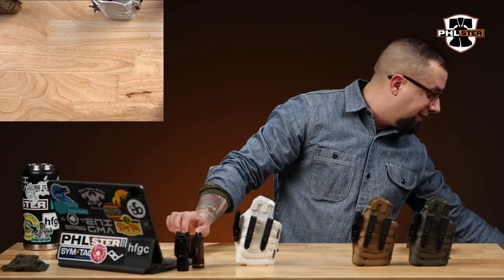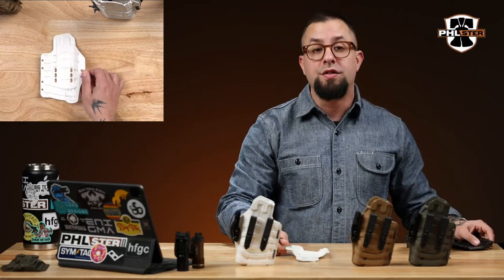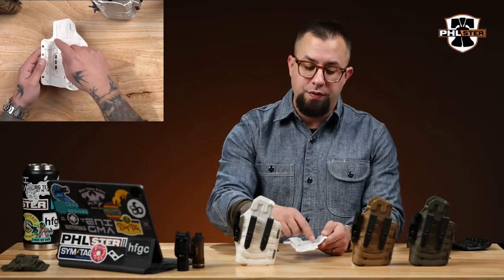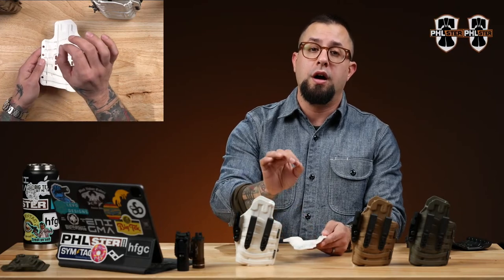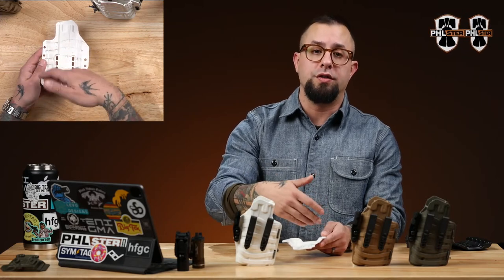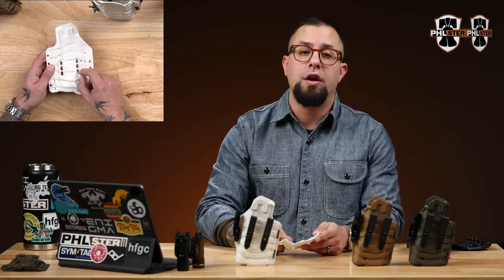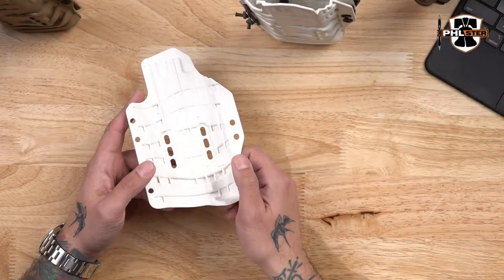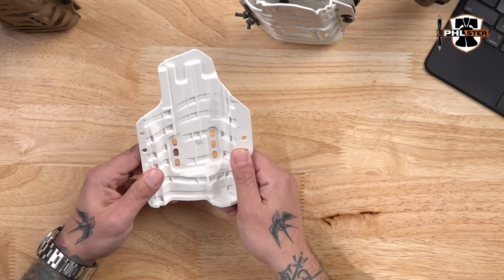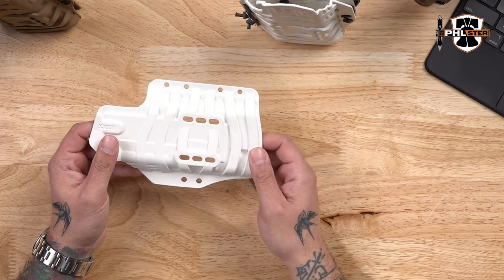The other cool thing is that the manufacturing process that allows us to make the inside and the outside of the holster different means that we can actually improve some of the critical internal fit features here. So the holster isn't just full of voids. We've gone and backfilled a lot of these ribs in here with smaller ribs on the inside to ensure that we maintain all of the critical fit on the light and where the rest of the holster is going to contact the gun. And we're able to much more accurately and consistently mold in all of the little shapes and dimples that are all the touch points for the pistol and the light on the inside. So we're able to make this different on the outside than it is on the inside and improve the retention characteristics of the holster as well.